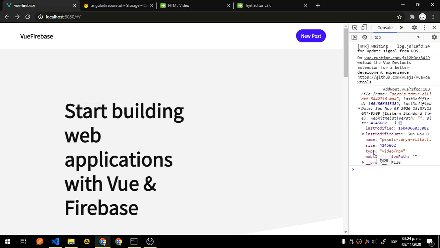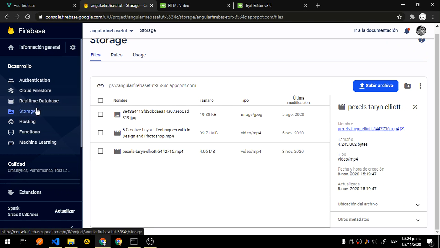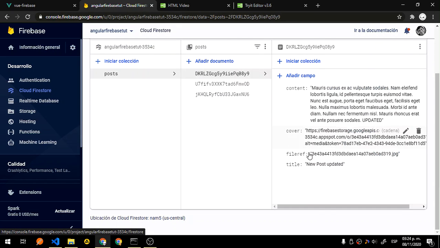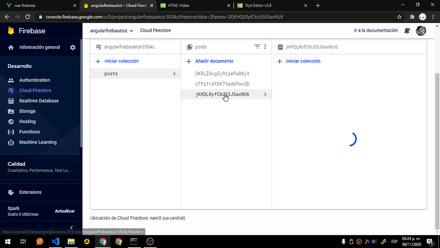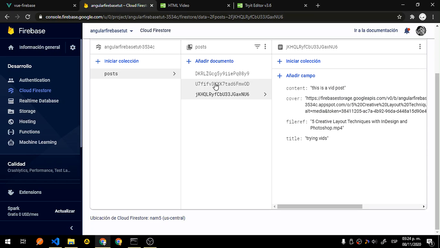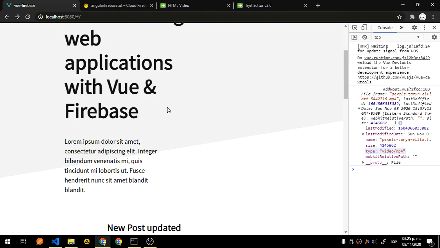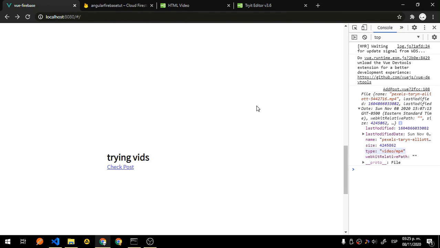For example, set a new value on Firestore, checking if the video is type mp4, check or add. You can see this file ref, add maybe a cover, something like a video cover that you define, and you can read that when you receive the post.